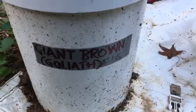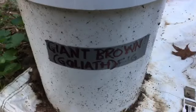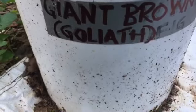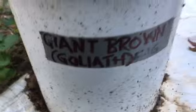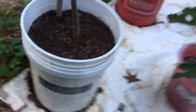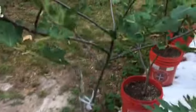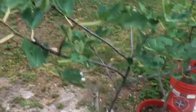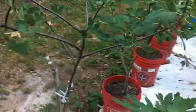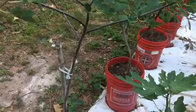This is my giant brown fig, also known as Goliath. I've had this tree for, I think, 3 years now. It has not produced nothing, no fruit on it.